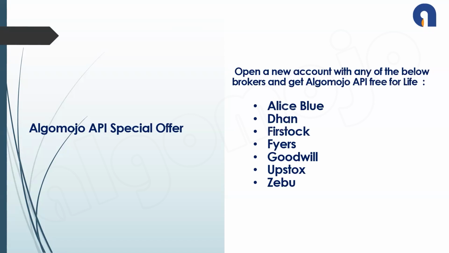Now, if you already have an account with these brokers or the other listed brokers that we just saw, 27, 28 brokers, you can get into a subscription model. There are three methods available: a monthly subscription, a half yearly subscription, or a yearly subscription. All users would get a 7-day trial. Post that, you will need to go in for a subscription.